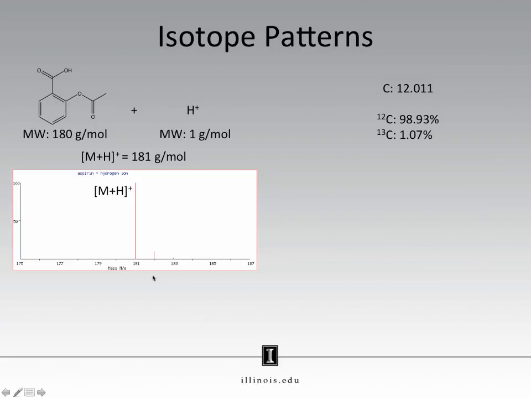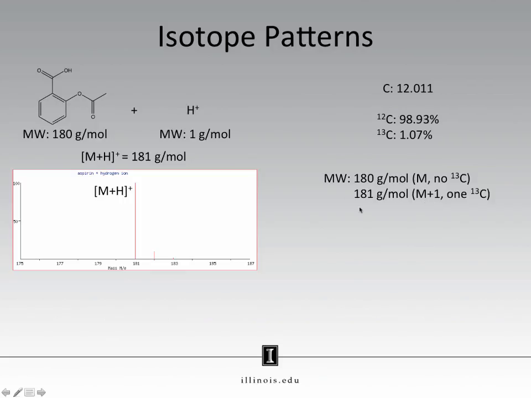How does this affect our mass spectrum? Recall that mass spectroscopy separates compounds based on their mass-to-charge ratio. Imagine a situation where we have a molecule of aspirin that contains no carbon-13. It has a molecular weight of 180 grams per mole. Now let us say I have a molecule of aspirin that contains one atom of carbon-13. As a result, the molecule of aspirin with one atom of carbon-13 will have a mass of 181 grams per mole, or what we might call M plus 1.